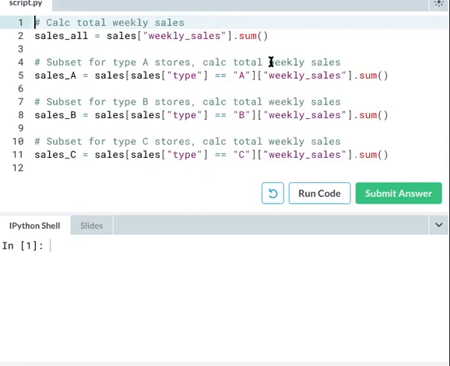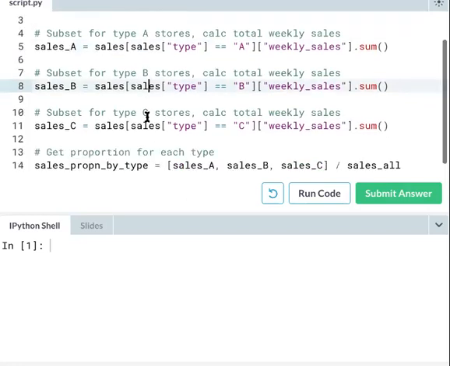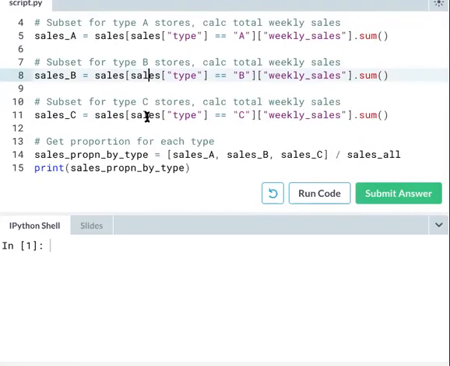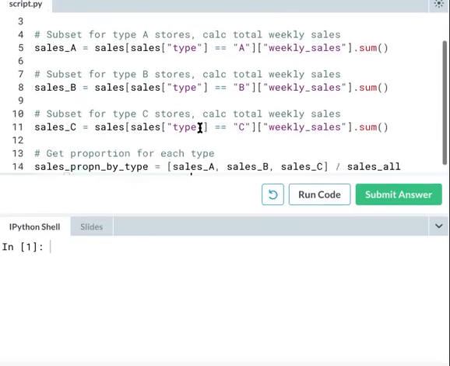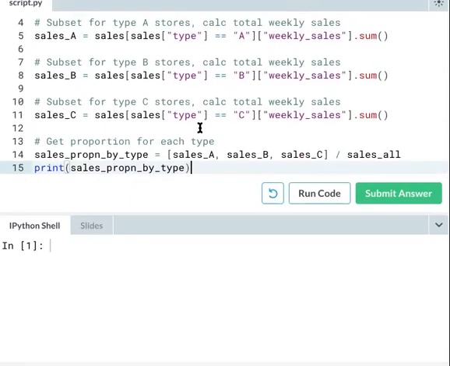They have three types of store, A, B, C, and we want to calculate the sum of the weekly sales of each type of store. This is how we do it in this exercise. You can take a look at this one. Finally we have to print the values. So that's about this. Let's move on.